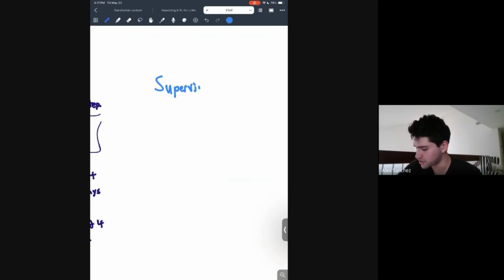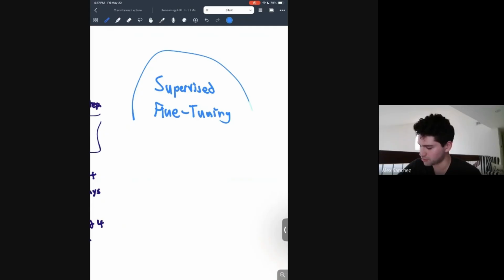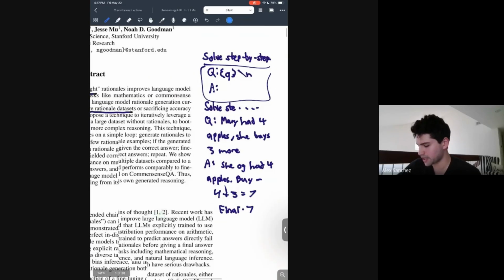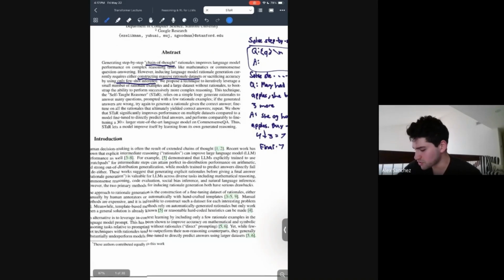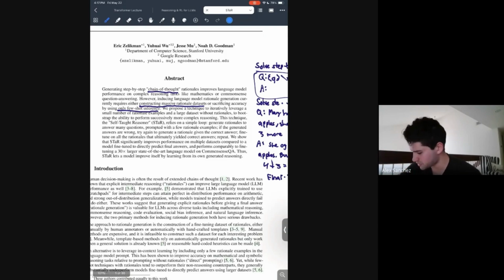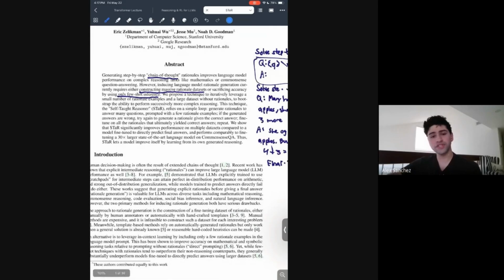Supervised fine-tuning, this falls under this umbrella. And if you remember, one of the reasons we should start hopping into RLHF is that it's very expensive and very hard to create a massive data set. And so this paper proposes an algorithm that uses the actual reasoning traces of the model itself to, in a way, generate the perfect data set to then train itself on.